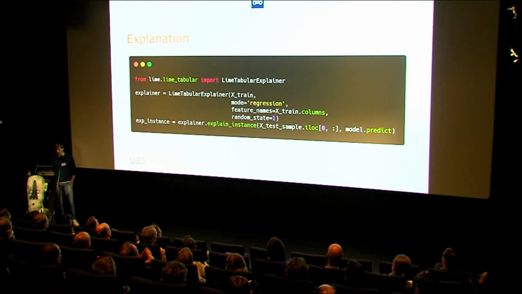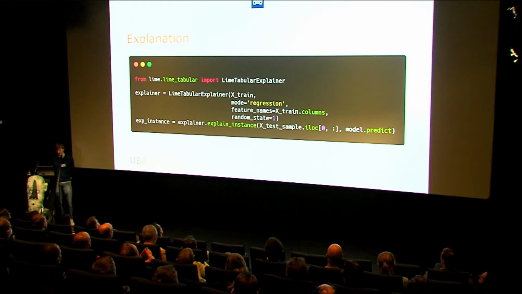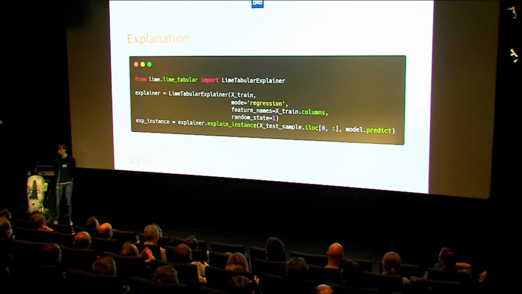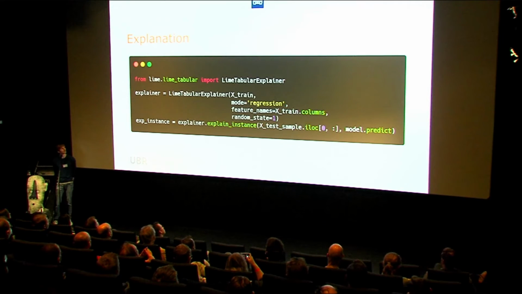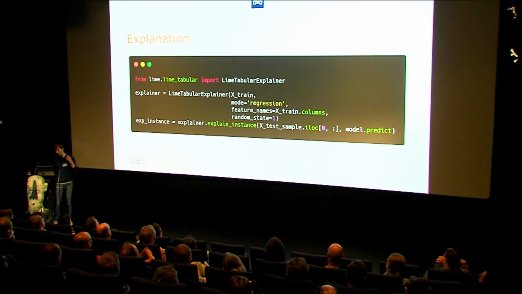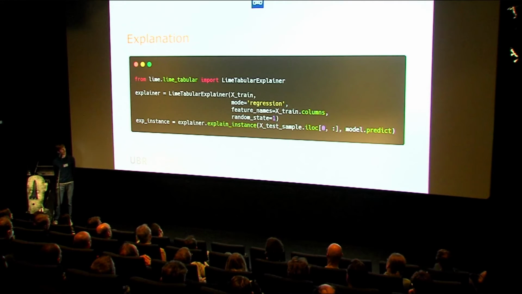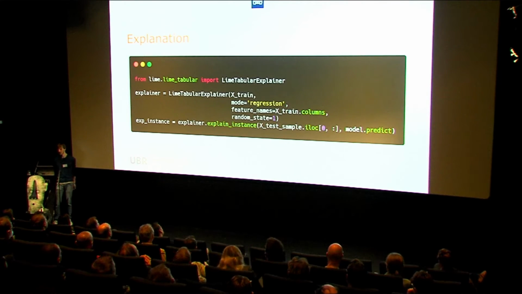We're also able to do this in Python, of course, with the LIME library. It is quite similar to the Dalex library in terms of how we're going to use this. First we're going to create an explainer object with a training set, and we want a regression model, and we're going to use the feature names. For this example, I use the train columns, so all the variables. But of course, if you have many variables, you will make a selection here. And then with the method explain instance, we can get an explanation, or actually we can train a simple model that serves as an explanation for this black box model.